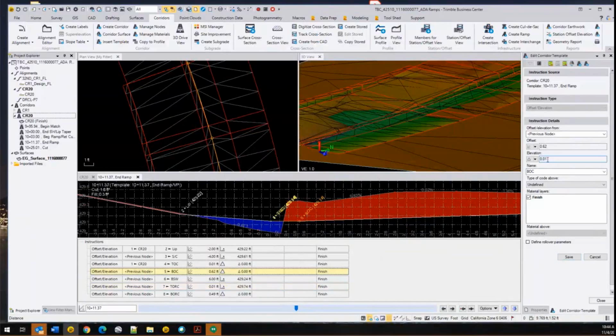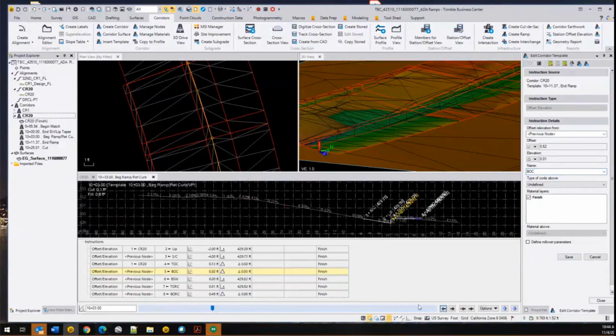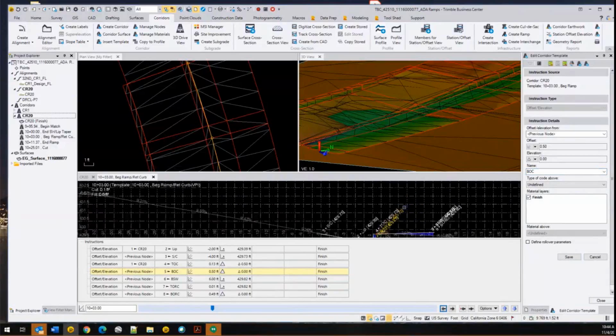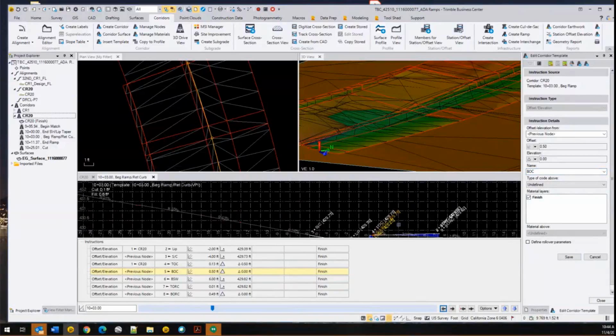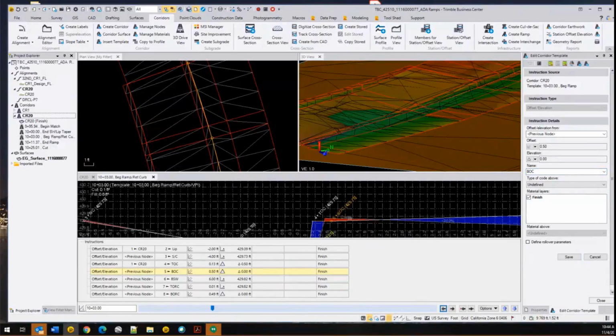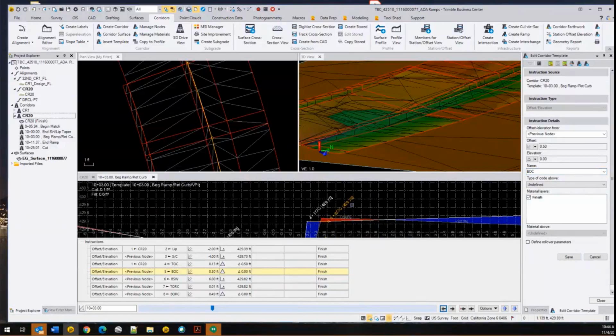Delta elevation 100th. We check back 1, 2 station, 10 plus 03. Back of curb elevation. And you can see why I wanted to display elevations here. 429.73 is good. Okay. All right.